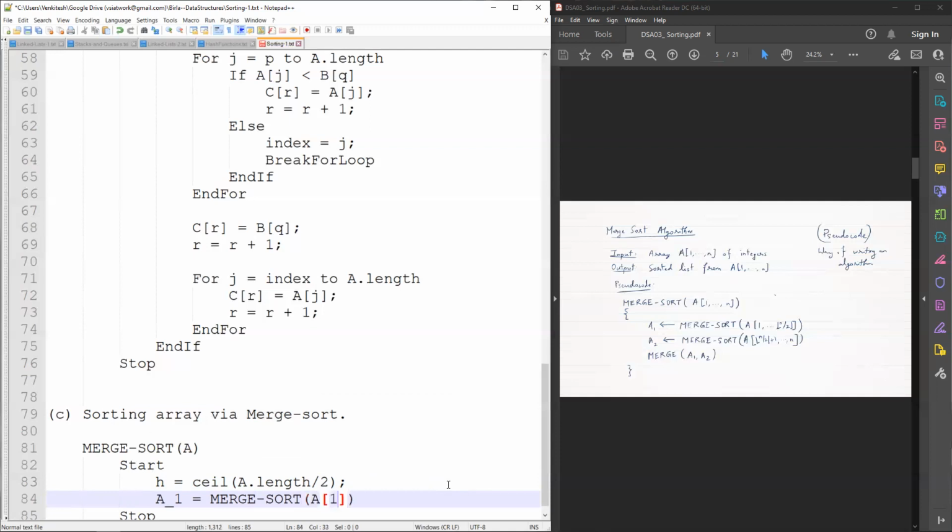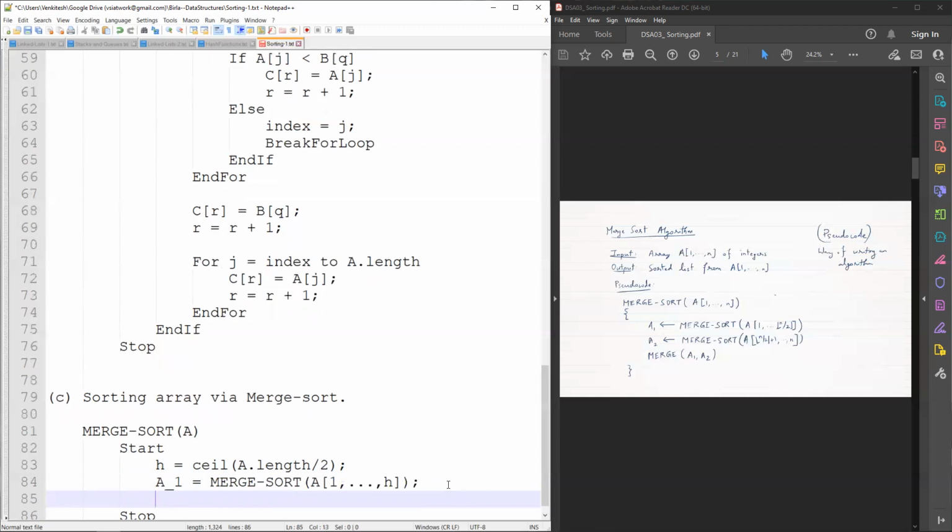A from 1 to H. That's A1. A2 is again what you get by applying merge sort to which array? A from H plus 1 to A dot n. Understand? That's very simple. So the remainder part of the array, A from H plus 1 to A dot n.